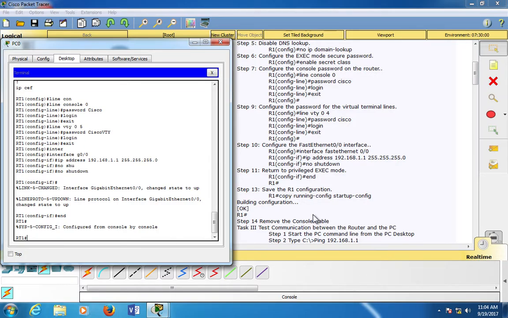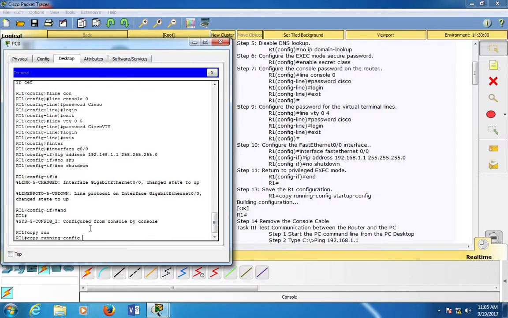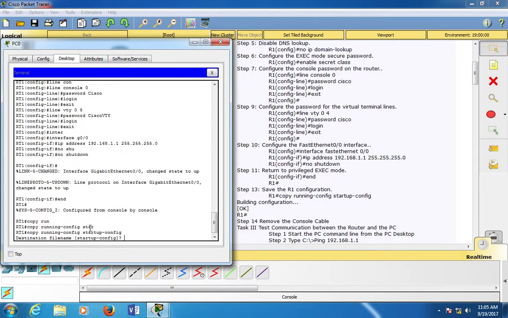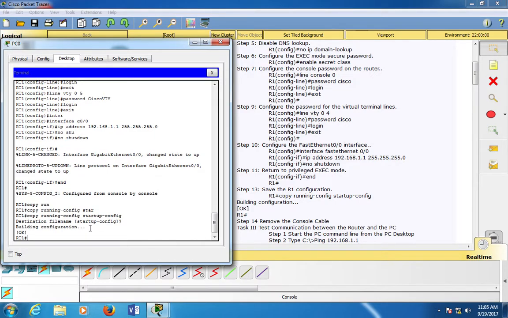By typing this command at step 13, which is copy running-config startup-config, or in short, you can type copy run start. So I'm going to do copy running configuration to startup configuration, and hit enter, and it asks you what file you want to name it. We're going to keep the default place and the default file name. We're going to hit enter.